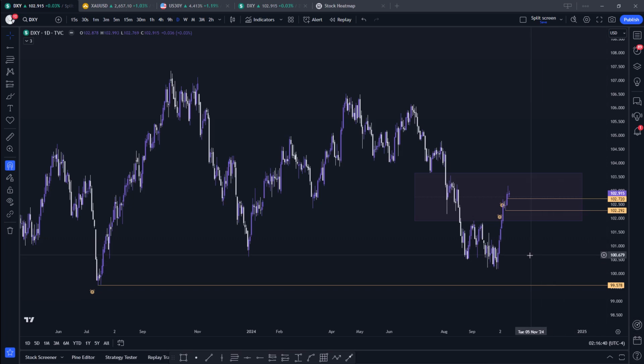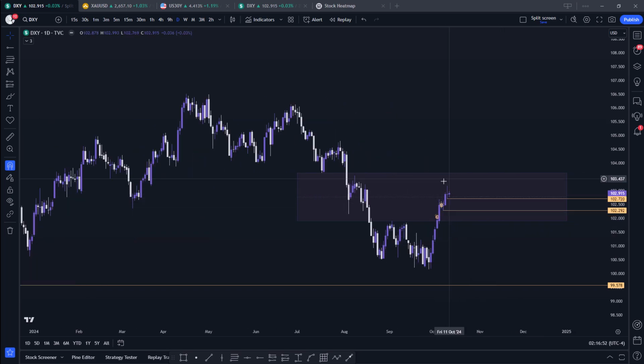So starting off with the dollar index, looking at the daily time frame, we do know that that's my sell side liquidity target, and I thought this last week being CPI week, we're going to get some sort of expansion. If someone showed you this piece of price action and said this was actually CPI week, you probably wouldn't believe it. And the fact that all this expansion to the upside happened without any liquidity injection, no volume injection, no crazy news actually came out for this to happen, probably unreal, right?